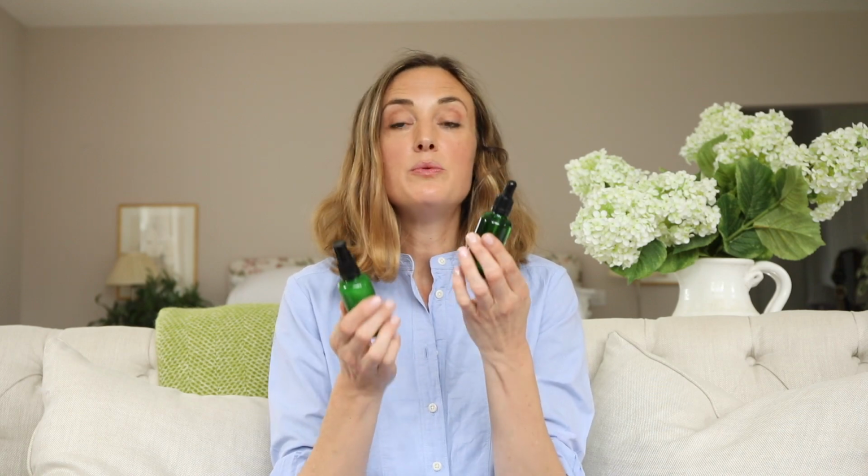Just to confuse you further, you can use those together, but this is a really good example of where texture matters. So you would apply Brightening Hyaluronic Serum first because it's a very loose texture, so it sinks into the skin really beautifully. Superseed Serum is more like a very lightweight lotion, so it's slightly heavier in texture, so that would go on top if you were using both. Cleanse, then serum, then you would apply whatever facial oil you were using.